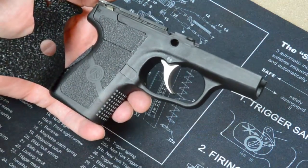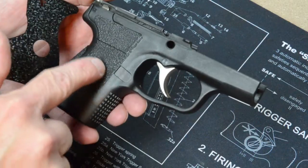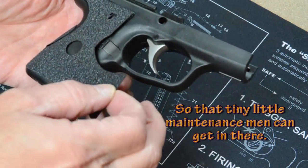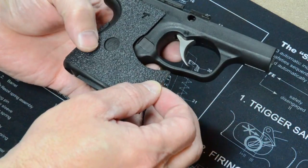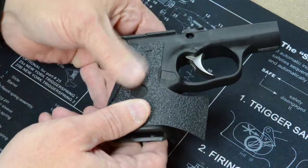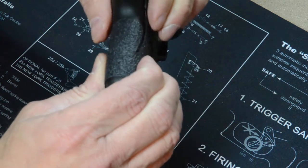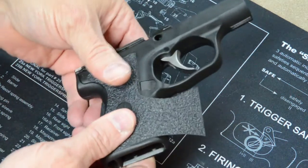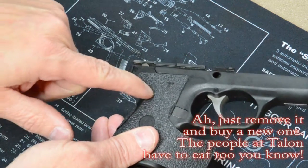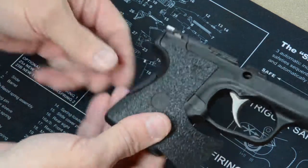You see this little panel? There's a tiny, tiny little Allen screw right here, and there's a little cutout for a removable panel. Now, that is some type of maintenance panel that Kahr uses. I do not know specifically what it would be used for. If you ever need to access what lies beneath that panel, you are going to need to either A, remove this grip and buy a new one, because once you remove this grip, you're not going to get it back on. Or two, you may find that you need to take an X-Acto knife or a razor and cut that where those seams are.